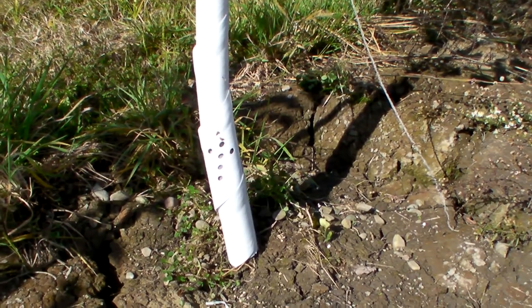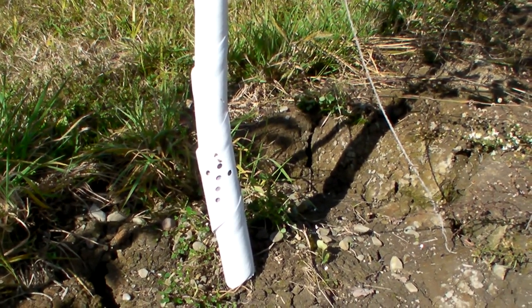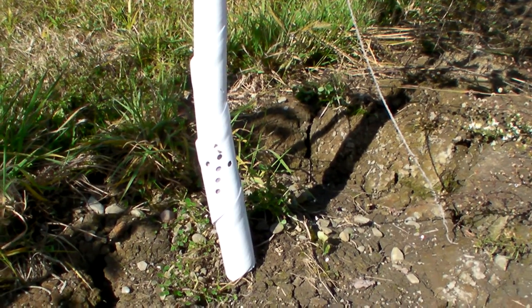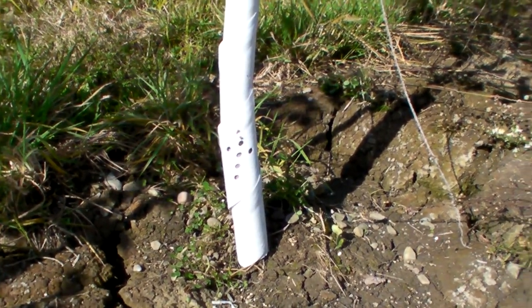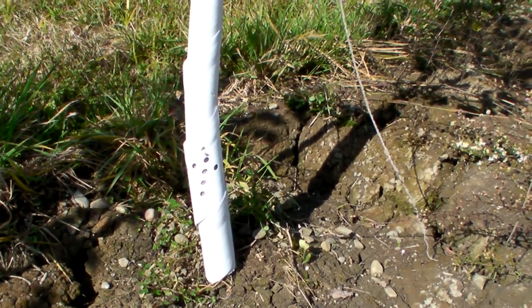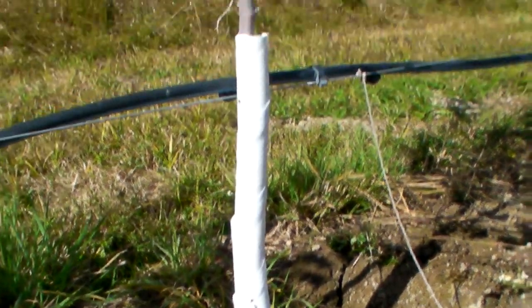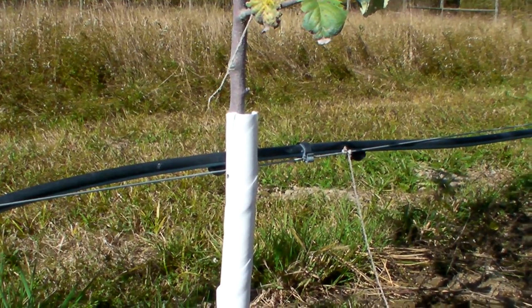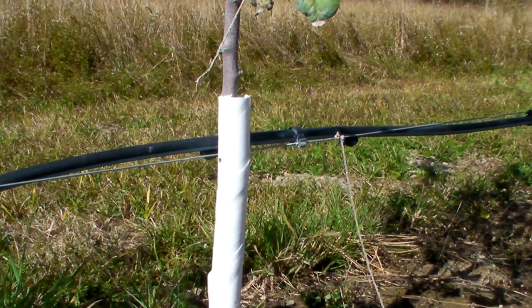Those arrows need to be pointed up. When you get your box of them there are really no instructions included. You have to go back to the page on the website, and there's a note there telling you to make sure the arrow points up — so I'm calling that out. These are good up to two feet; of course mine collapsed down a little bit shorter than that. But I also like that they go above the drip line wire so that wire can't really bang up and chafe the tree.